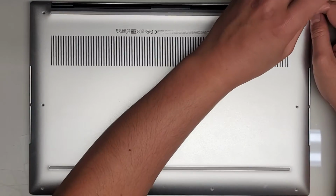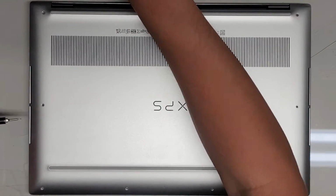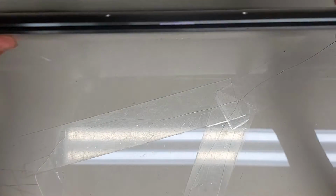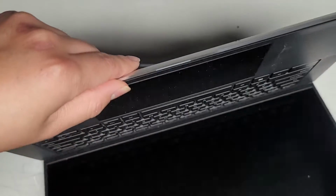Alright, so anyways, let's continue getting all these screws out. There we go. Okay, and then let's see about popping this cover off. Sometimes you can do this with suction cups, but usually what I do is I'll open up the laptop slightly. Okay, let me show you where it was dropped so we can see.